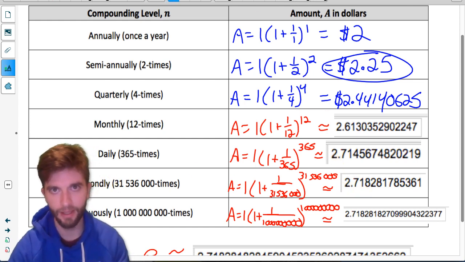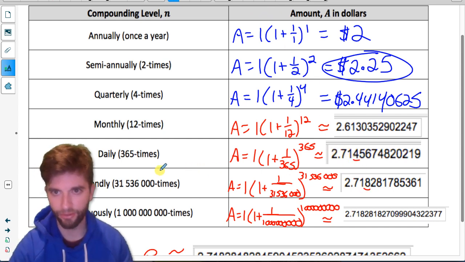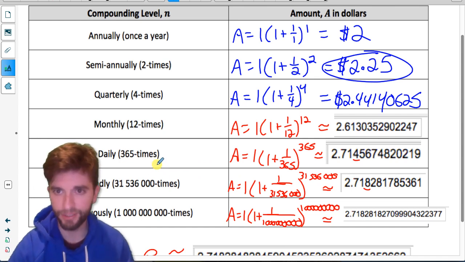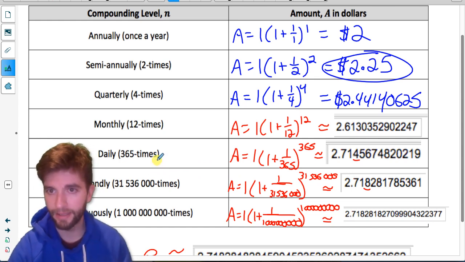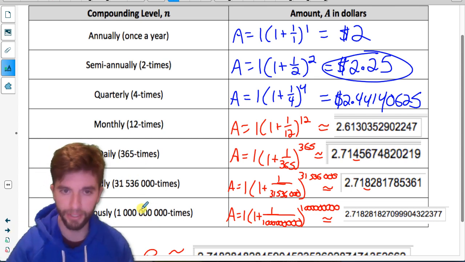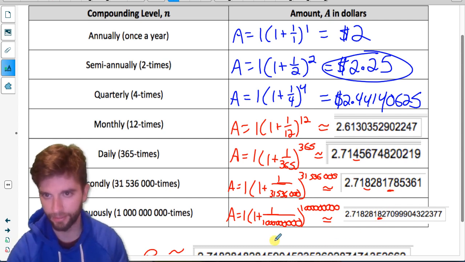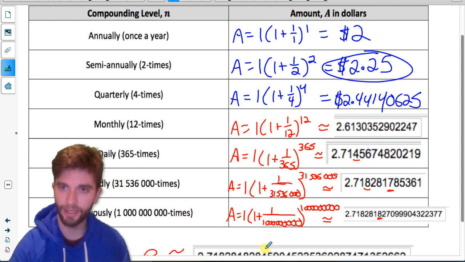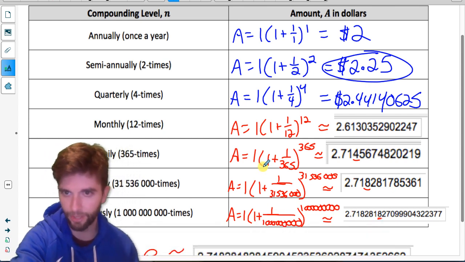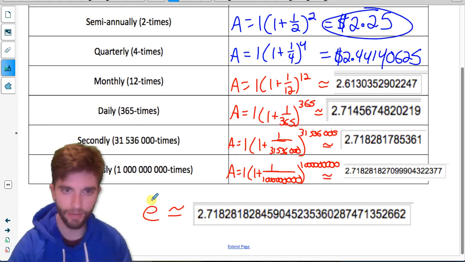2.718. So, I mean, it's slightly more. We can see the difference once we look at the thousandths column, but it's not much more money, but yes, it is more. And if we compound instead of every second, if we did continuous compounding, so let's say a billion times in the year, we earn 2.718. And this is where I can tell it's higher than the previous one. So it is still getting higher, but at a very slow rate. So the number is leveling off. It seems to be approaching something. It's approaching this irrational number e.